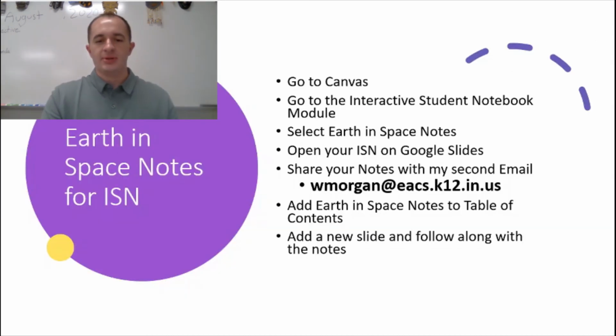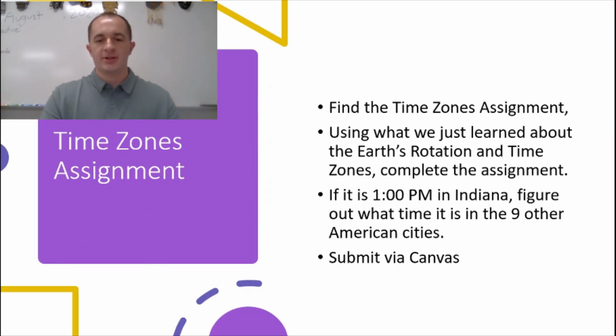So if we have completed our notes and you have finished writing down all the definitions, you can go ahead and close your ISN. And then if we go to Canvas, we have an assignment. It's 9 questions going over different time zones in the US. So go ahead, find the time zones assignment. And then using what we just learned about the Earth's rotation and time zones, complete the assignment.